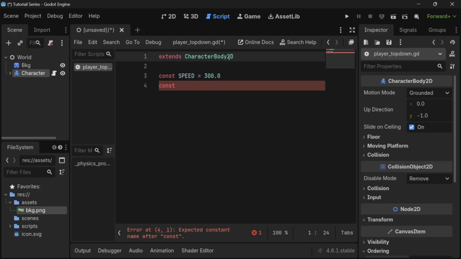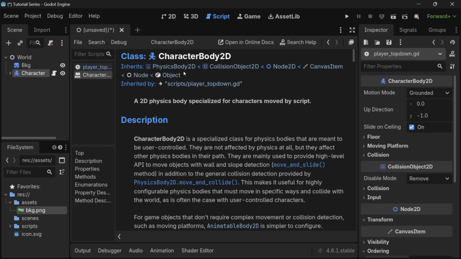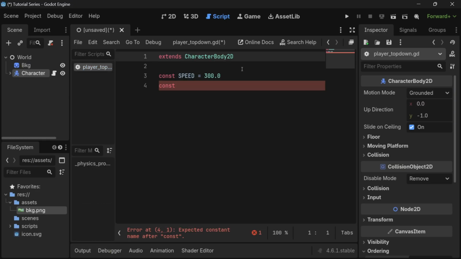If we control click into this, you can see it inherits physics body 2D, collision object 2D, all of these. You could use any of these names and attach it to the character body 2D, but in most cases, you want it to be the same name.